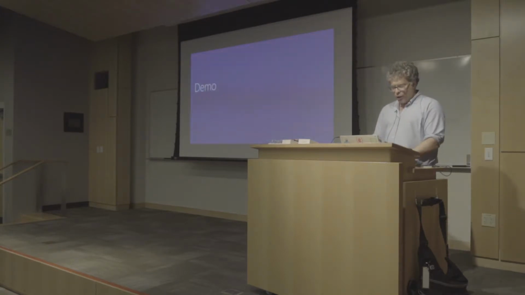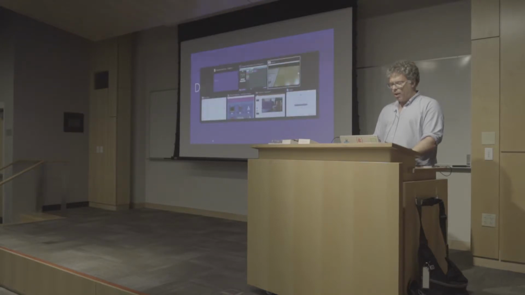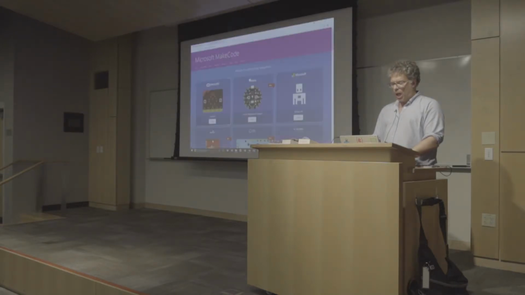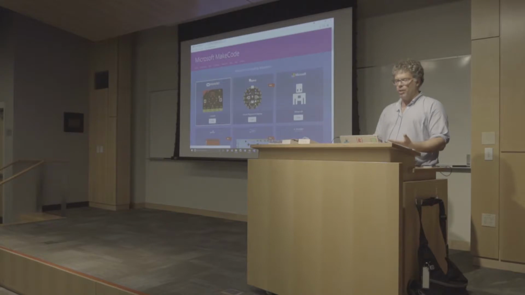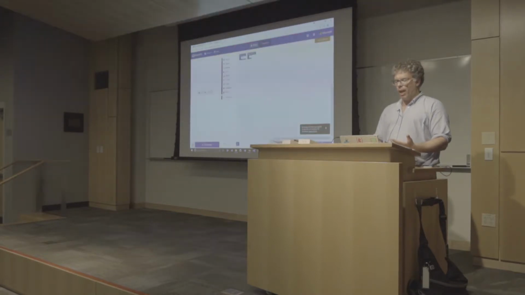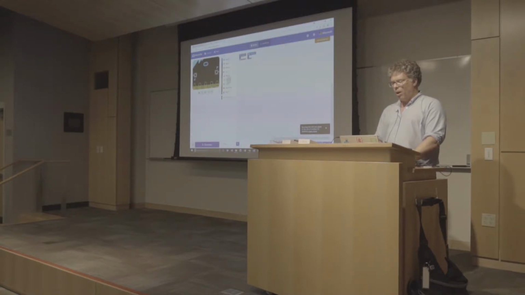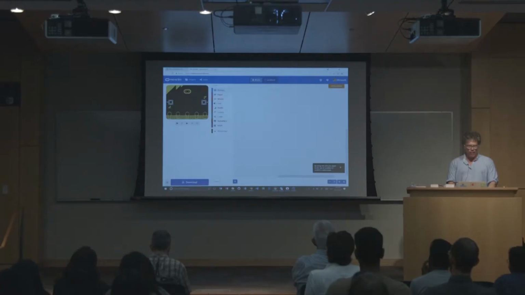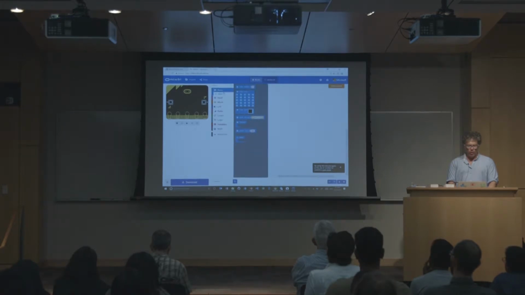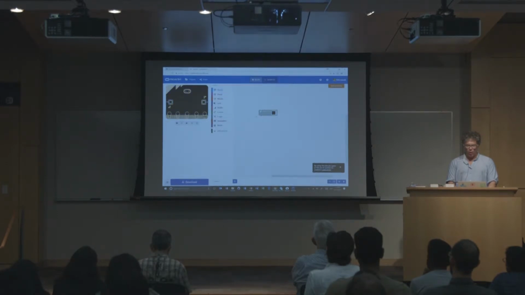The first demo I want to just show you is how do we get code onto the microbit? How simple is it? And what does coding look like? So with the microbit, we were asked to bring in Blockly, which we knew about. This is a visual programming paradigm based on the innovations in Scratch from MIT. So if we want to do some basic programming, we have some blocks, and we have blocks that will show icons, like one that will show a heart.